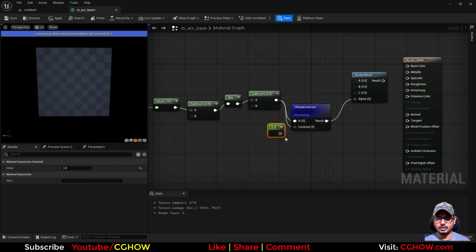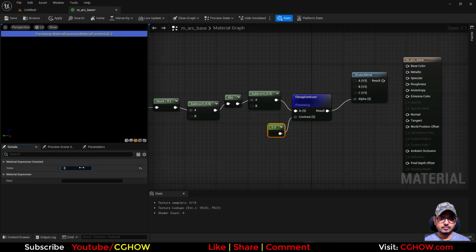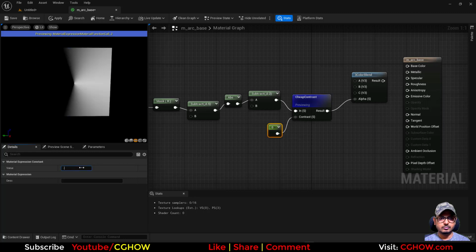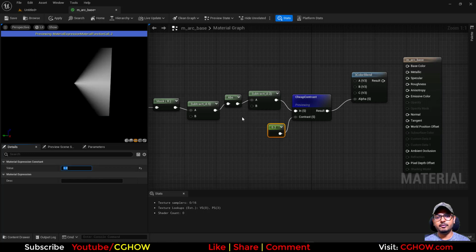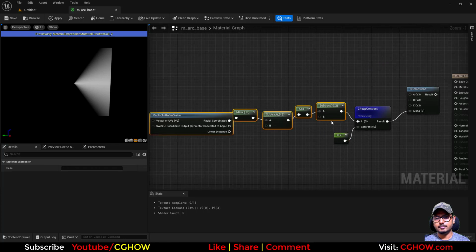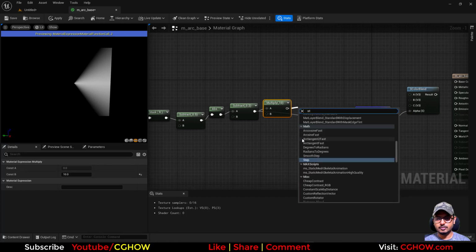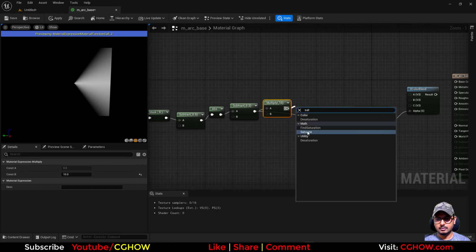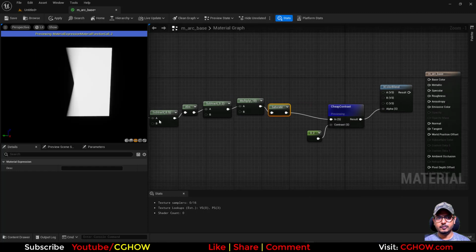Yeah, I was doing it right, but actually this value is very faded. So what I'll do, I'll multiply this with a higher value, then I'll use saturate, so now you can see we have this contrast.